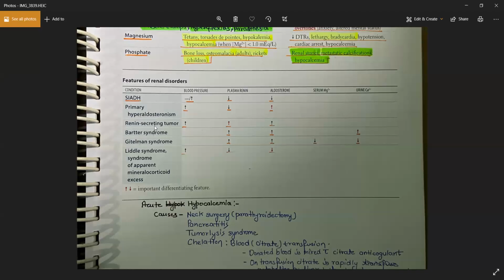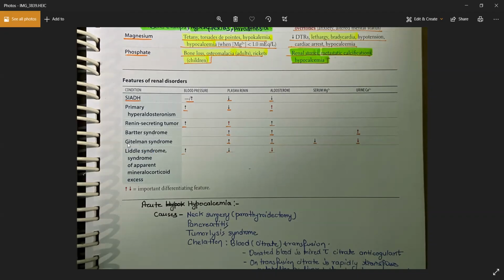Bartter syndrome. Does anyone remember where the pathology lies in Bartter syndrome? Ascending limb. NaCl potassium transporter. It works like a loop diuretic. Yeah, loop diuretics, remember? Exactly. You will have an inhibition of sodium, potassium, chloride channels. So aldosterone levels will increase because of loss of all this fluid from the body, like this diuresis will happen. Plasma renin again will rise. Hypokalemia you will get. This metabolic alkalosis you will get.